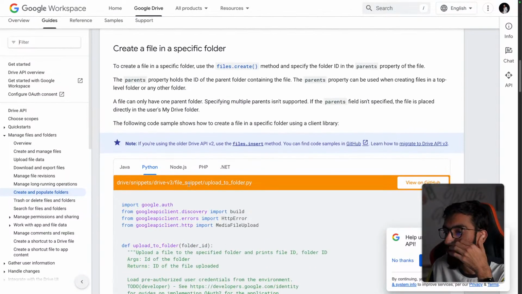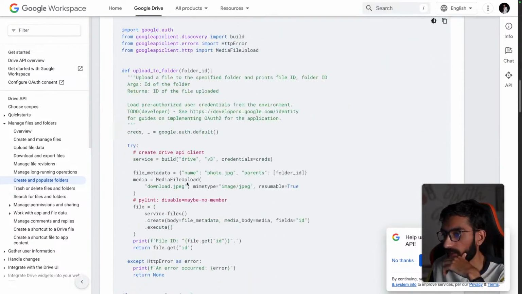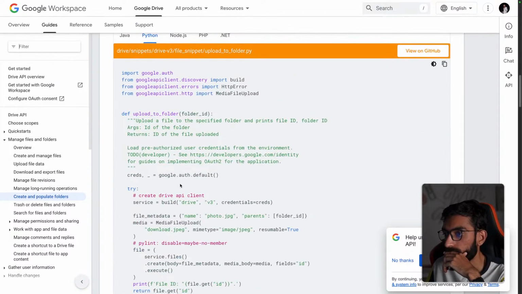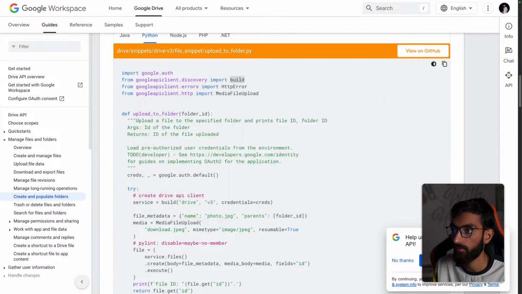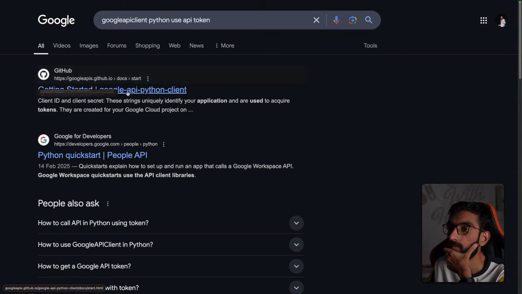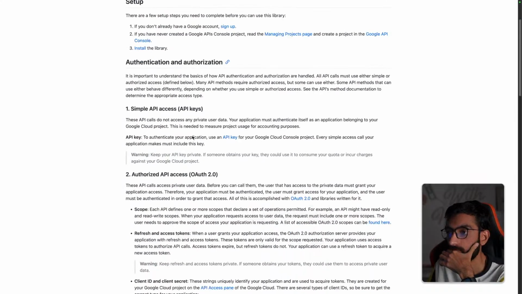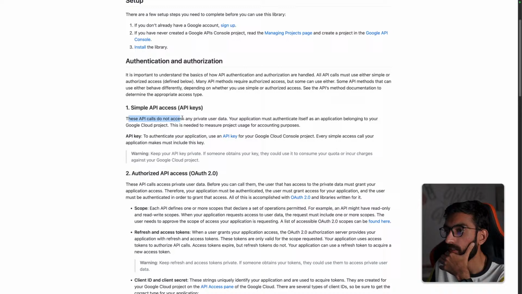Because here I don't see anywhere like API token being used. Build Google API client. This API calls don't use any user.